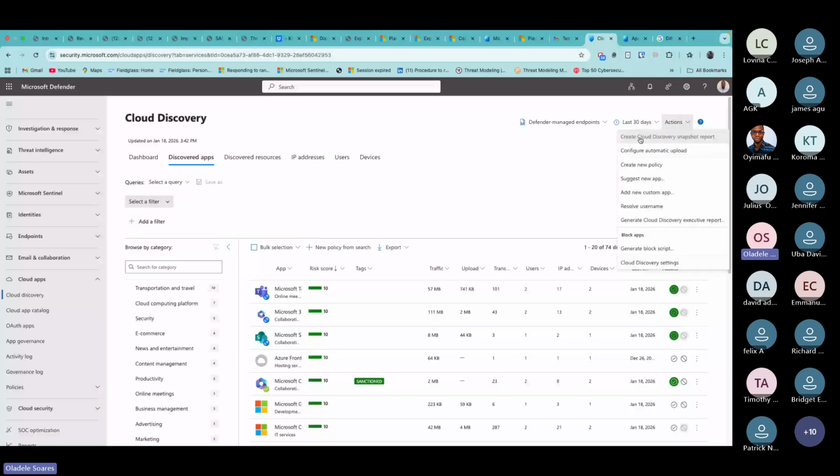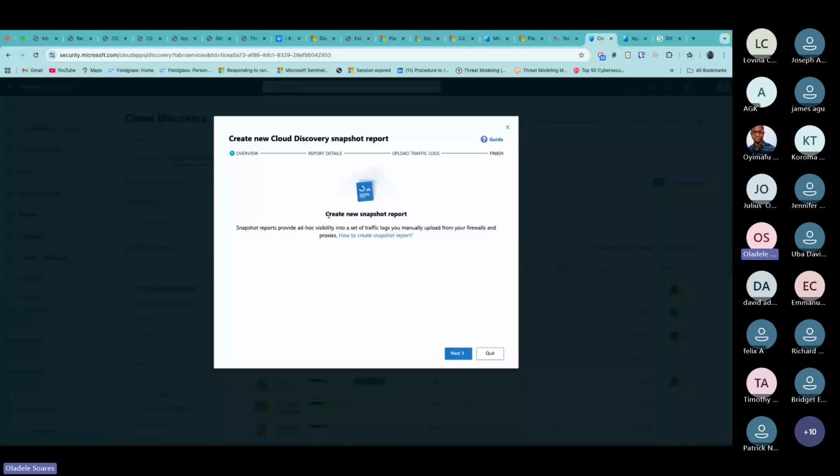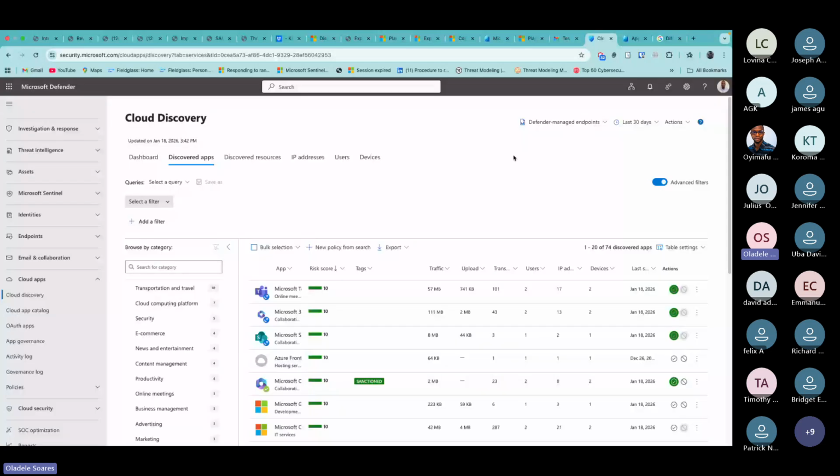I've worked in an environment whereby they were ingesting information from their IPS, the firewall, and all those nice things, so they could discover everything going through their firewall. So the source of log can either be the firewall or this, but within this environment, because I don't have any external source, it's just going to be Defender for Cloud Apps, based on what people are doing from their machines and proxying down to the internet. Does that answer your question?